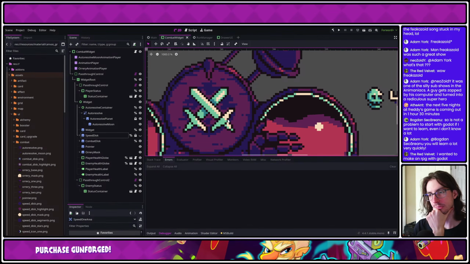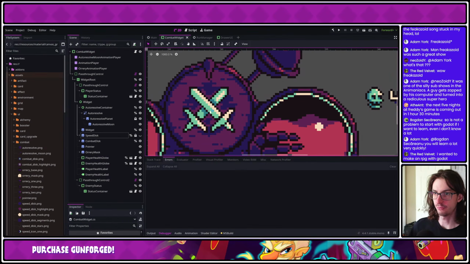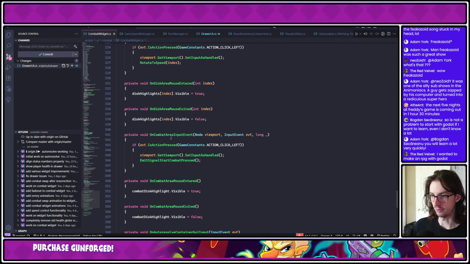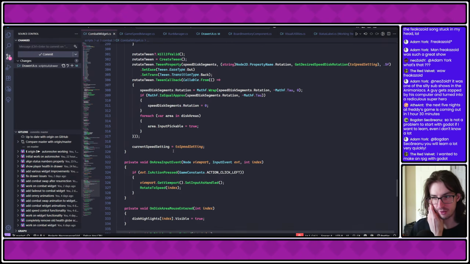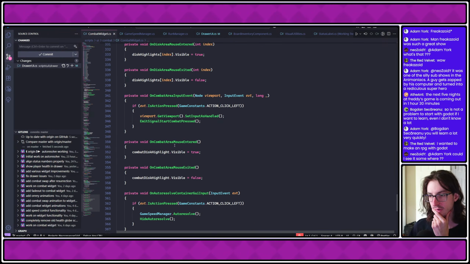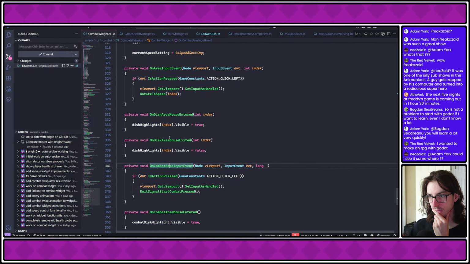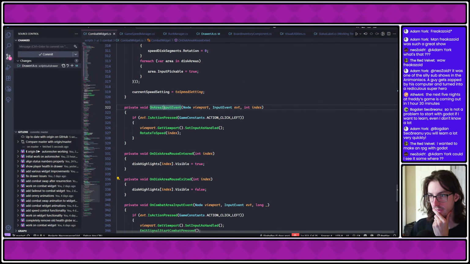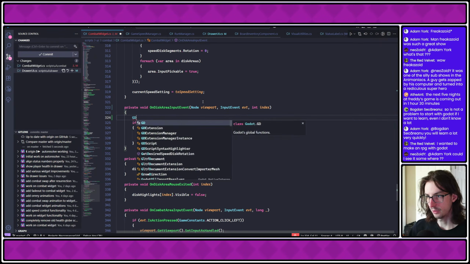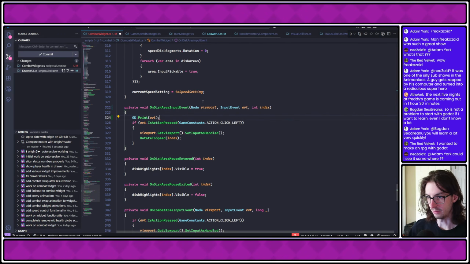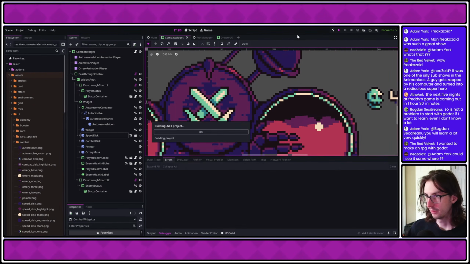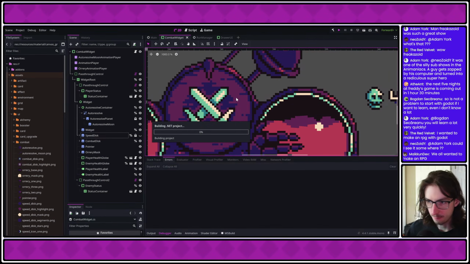I don't even know. I wonder if... Let's see, I'll just print some stuff in here. No, obviously the mouse entered isn't... You know what I could do? On disk area mouse entered on... Oh, this should be on disk area input event. gd.print evt. I wonder if it's intercepting any events. It's probably not because of that overlay texture.